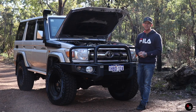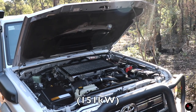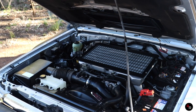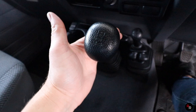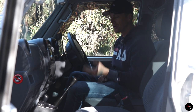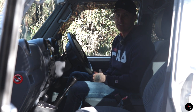What powers this beast is a 4.5-liter turbo diesel V8 making about 205 horsepower and about 317 pound-feet of torque. I know those numbers do not sound incredible, but let me tell you — she pulls. All of that power is translated through a five-speed manual gearbox with high and low range, and this is actually the only way you can spec this vehicle because Toyota doesn't want to overcomplicate things — if it ain't broken, don't fix it.